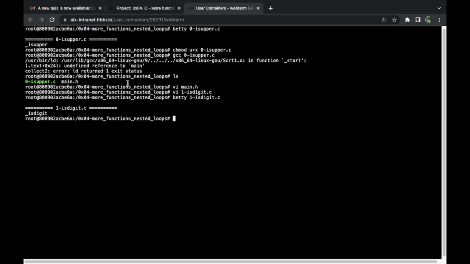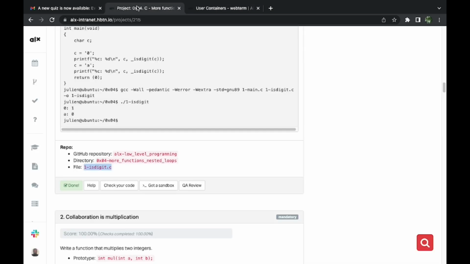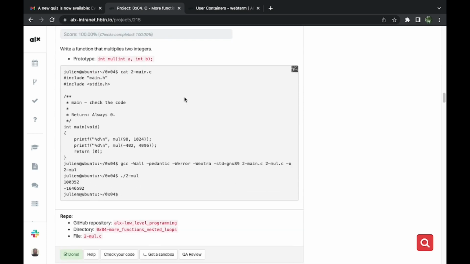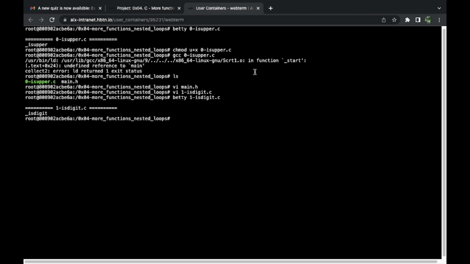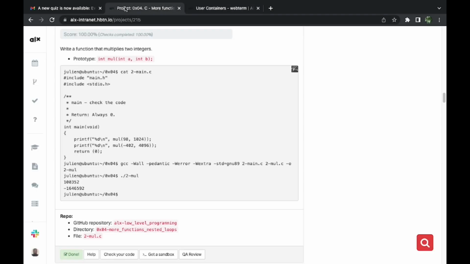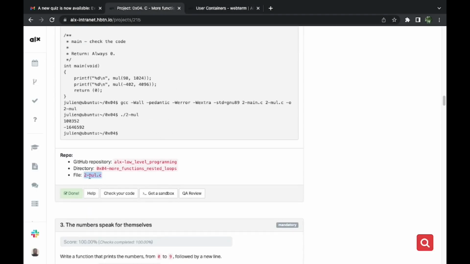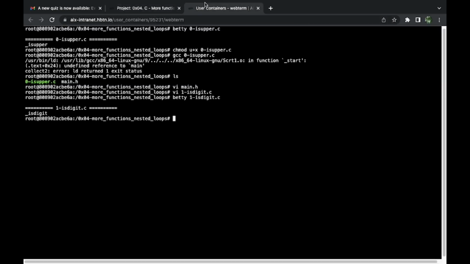Okay, so the next exercise is exercise 2, which is to write a function that multiplies two integers. Just that, as simple as that. A function that multiplies two integers. Two integers, multiply them. A times B. Finished. Just multiply them. So let's copy this out and then move in with it.